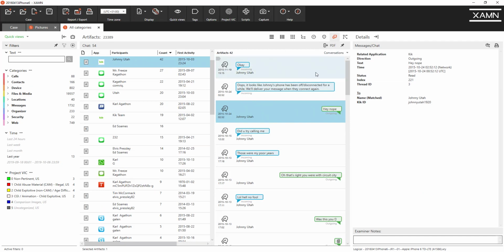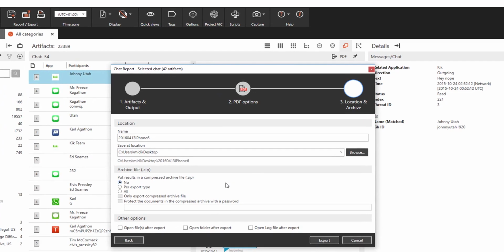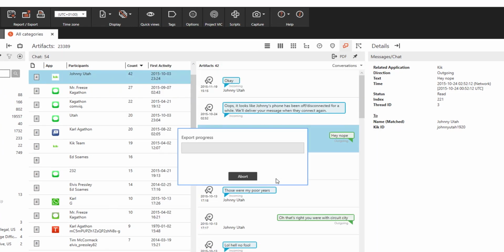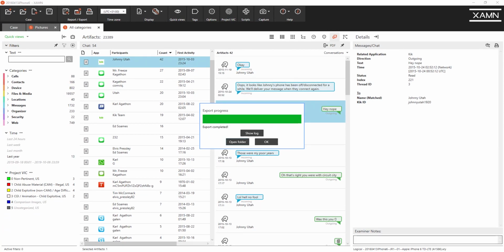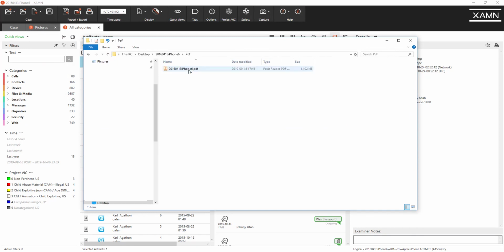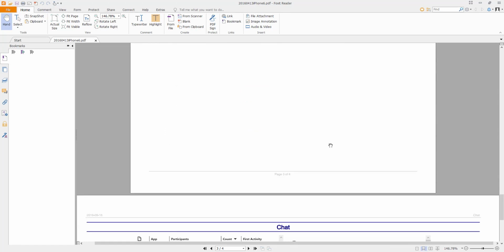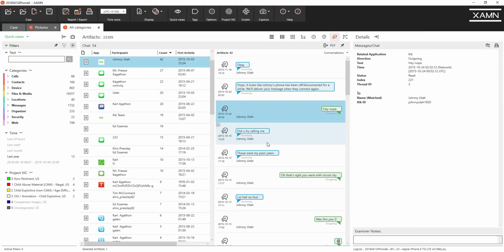We've also added a new shortcut to PDF. So if this chat view is something that I want to report, I can very quickly click the PDF report button, go straight to a PDF, and it assumes that I want to print out this chat thread. I can click export. We'll open that folder to see the results. Let's drag it over here. And here you can see the PDF report with those chats. There's the screenshot, very quickly printed out just as you see it there. So that's a nice little touch for the XAMN chat view, a quick shortcut to PDF.